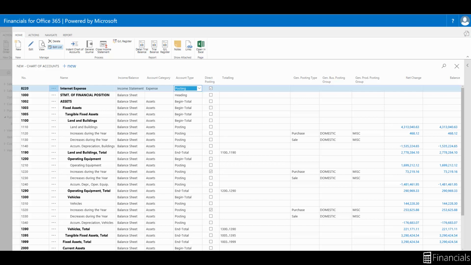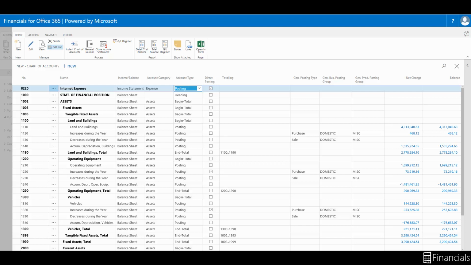Other accounts include a heading account type, which is for a group of accounts. A total account, which is used when you want the program to total a series of balances on the accounts that do not immediately precede the total account. You use total when accounts from many different account groupings should be totaled. If you use the total type, the totaling field must not be left blank.